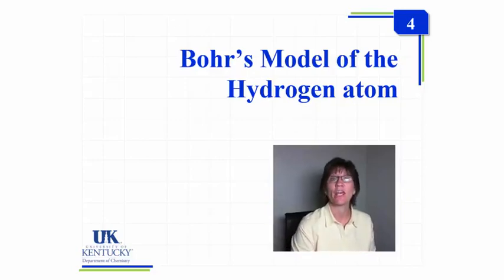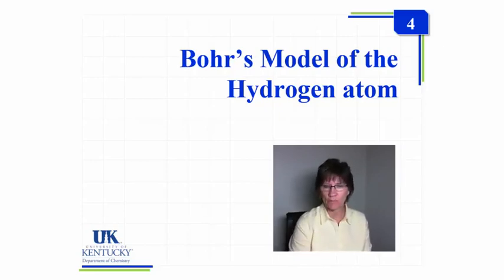Now that we've seen the interconnection between photons and electrons, and we've seen how they can interchange their energy, we're going to look at an emission spectrum of a hydrogen atom. And we're going to see how this emission spectrum led to our first understanding of the electronic structure in an atom. Let's begin with what a hydrogen spectrum is.